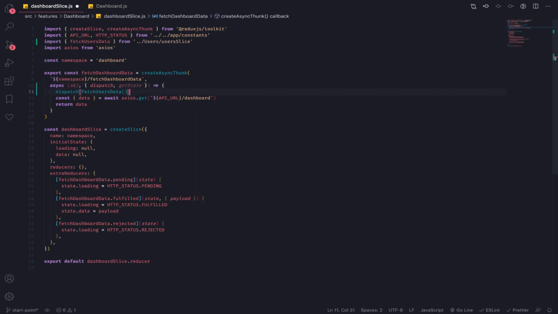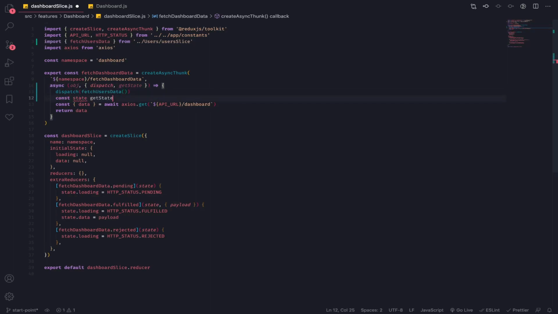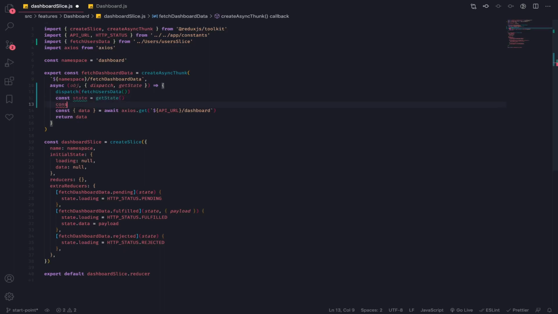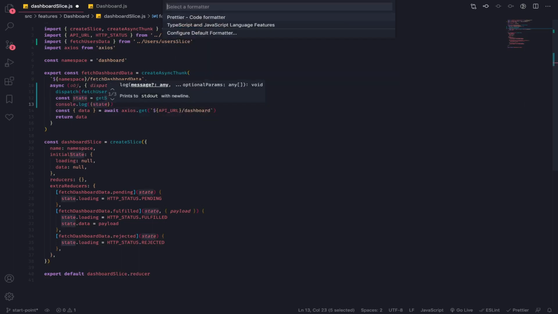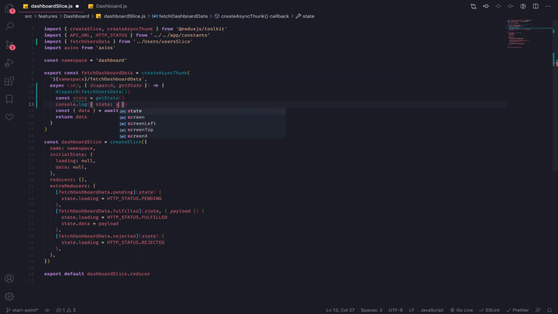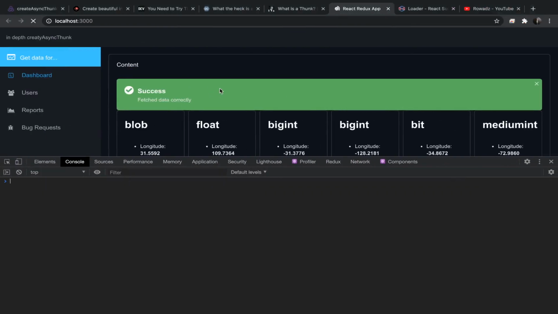And you can get the whole state. So this console log state. This is what I'm doing here. This is a shorter syntax. This is just to distinguish it in the terminal. So we'll have a key state and the value of the state itself. So let's refresh.